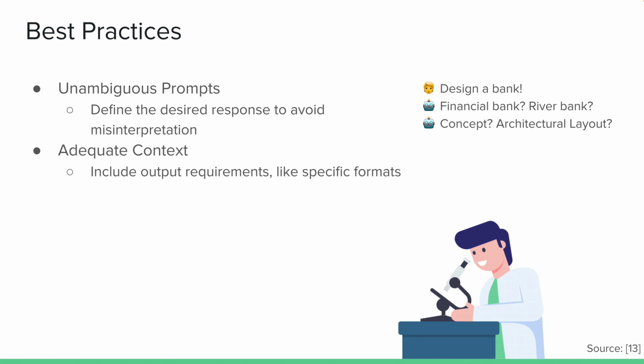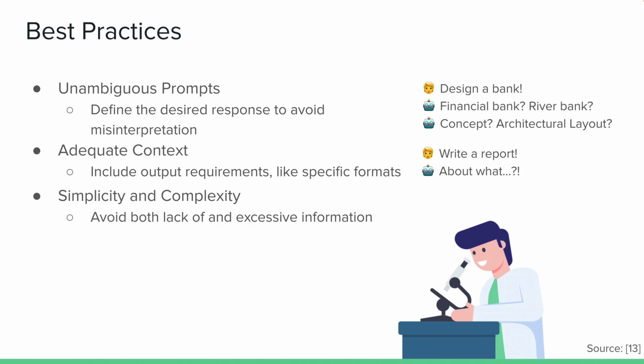Next, provide adequate context. Make sure to include any necessary details or requirements in your prompt, such as specific formats or expected outcomes. There's also a balance between simplicity and complexity. Avoid giving too little information, but also avoid overwhelming the model with excessive details. Strike the right balance to guide the model effectively.